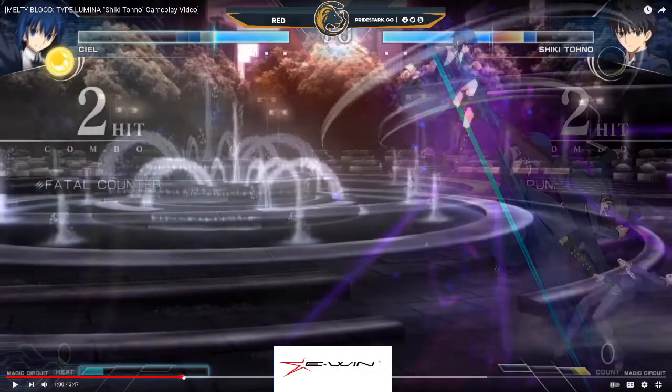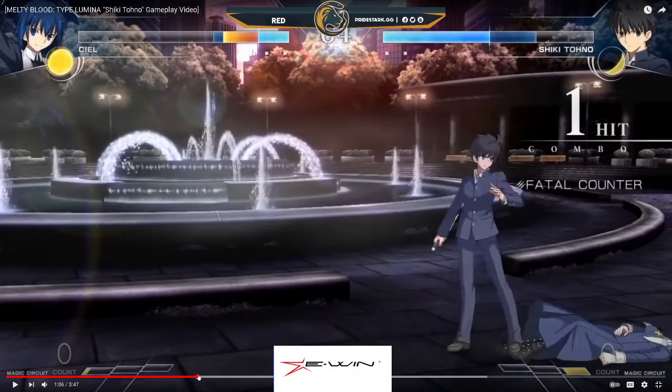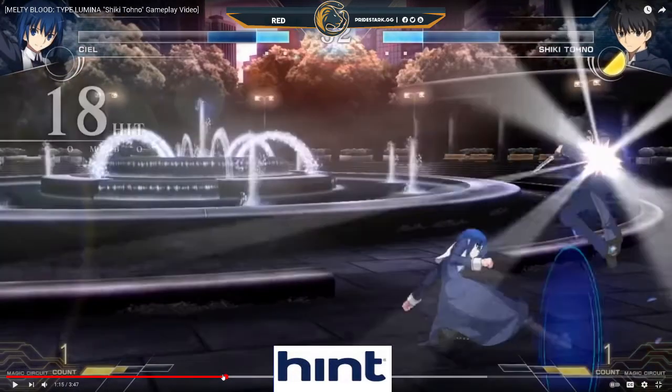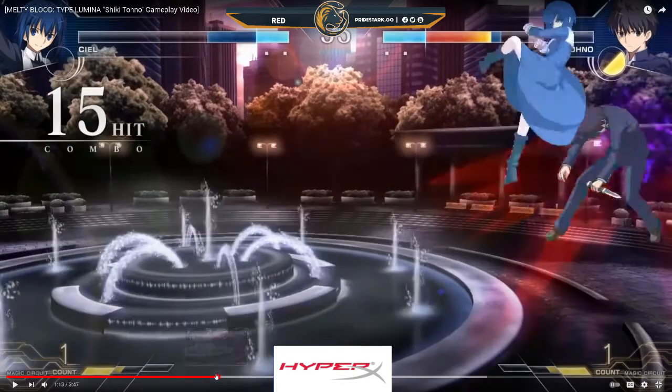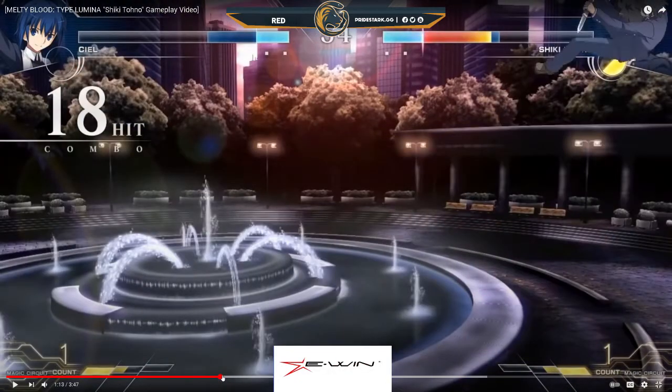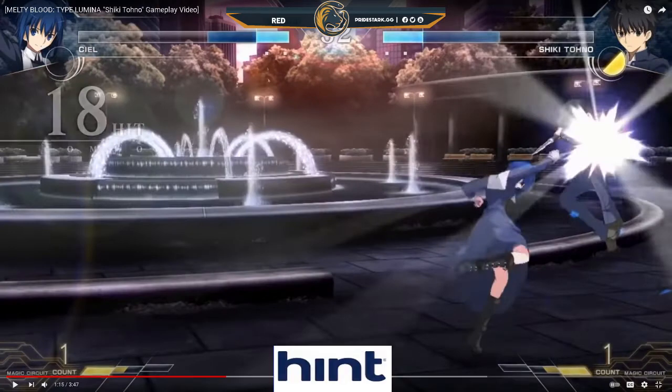So, the moon gauge, right? How do you build the moon gauge exactly? So, let's skip around to get to somewhere that they're both getting a hit. Okay, perfect. So, we got to get past the combo here. Okay, perfect. So, right after here. So, how does the moon gauge build? Whenever any move lands, so this is any attack, right? Any attack. Both characters build one bar on the first hit of a combo only.